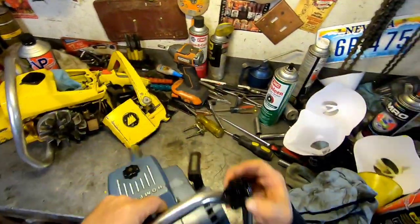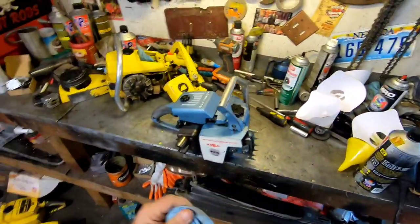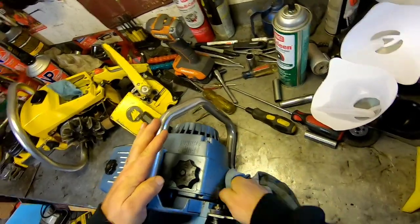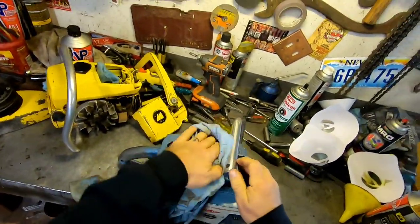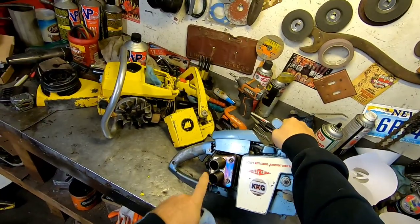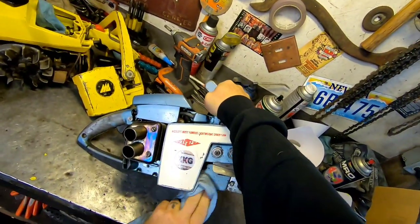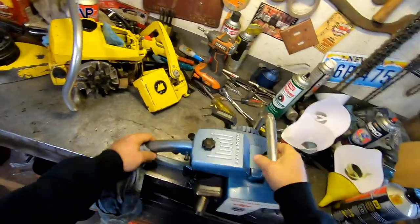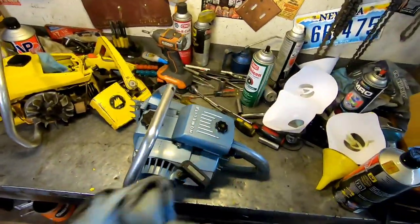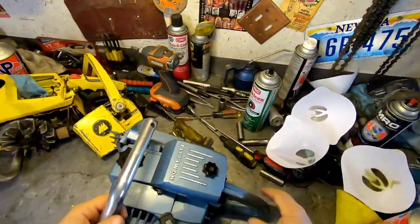Fuel's drained — just make sure the lid's on nice and tight, then wipe off any excess and give her a wipe down. Look at that — it blued the muffler and everything. Eric thought it was his idea to leave it raw steel and have it blued like that — it looks cool. Okay, fluids are drained.